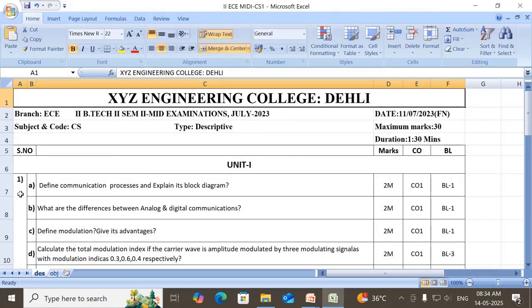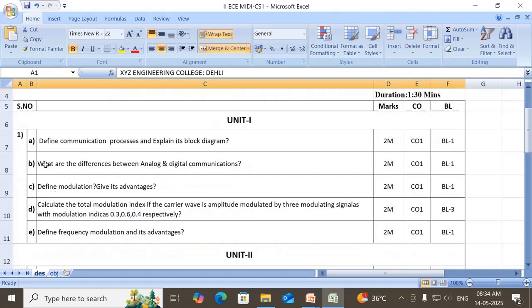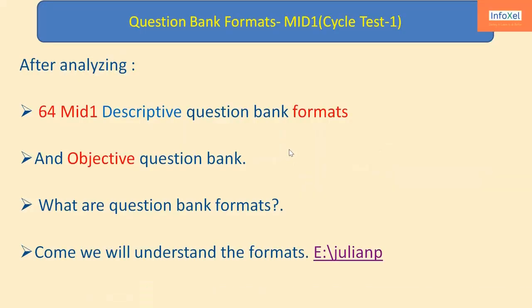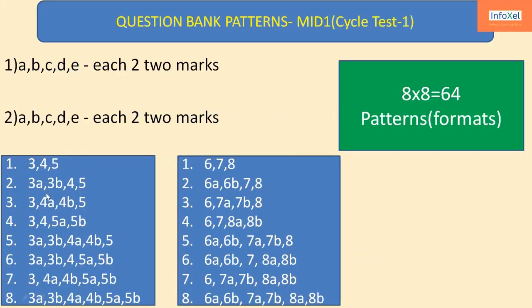Unit 1, question number 1 has subdivisions A, B, C, D, E, each 2 marks. Let me show. And you can see here we have question number 1 A, B, C, D, E, each 2 marks.